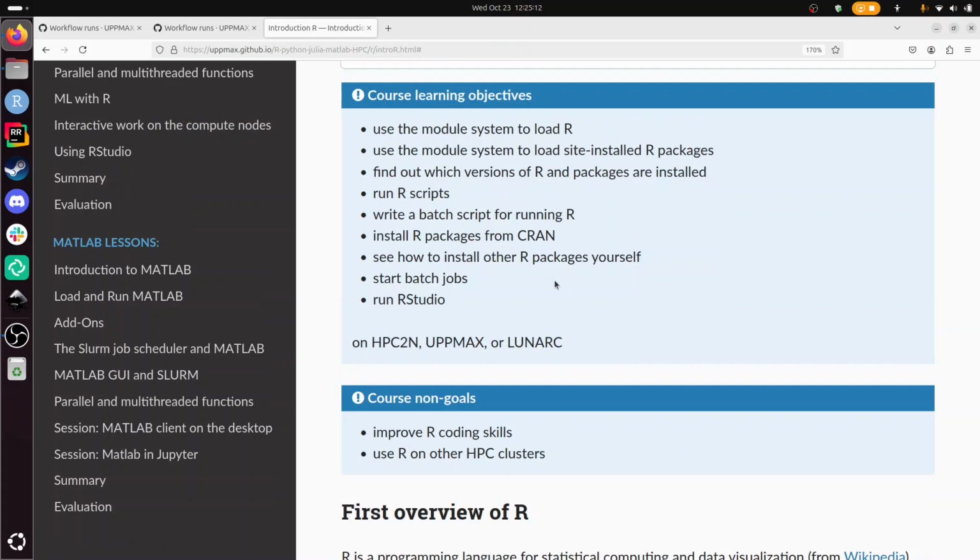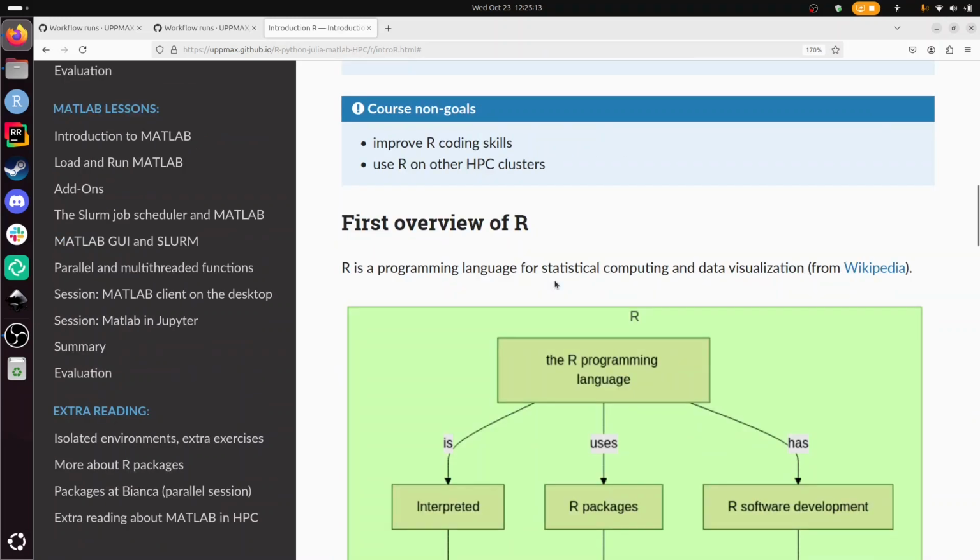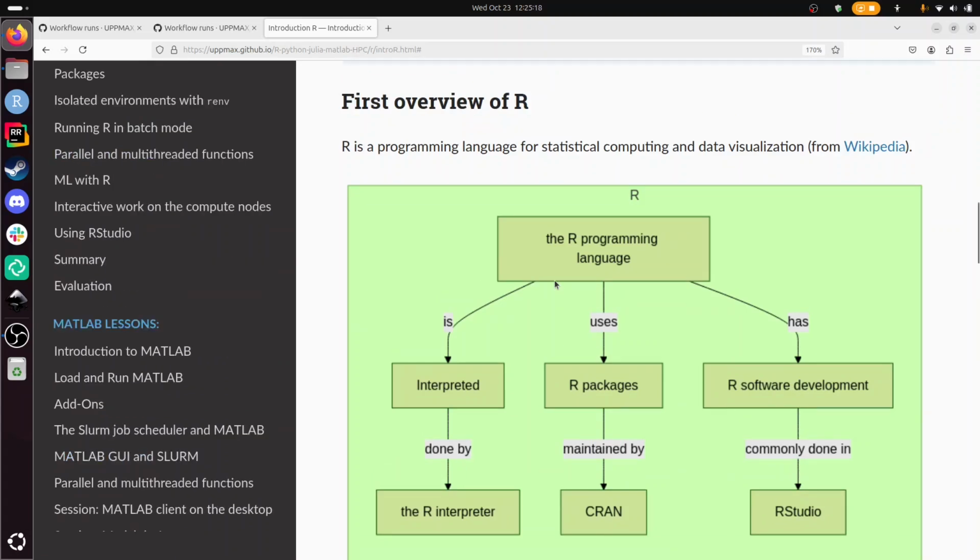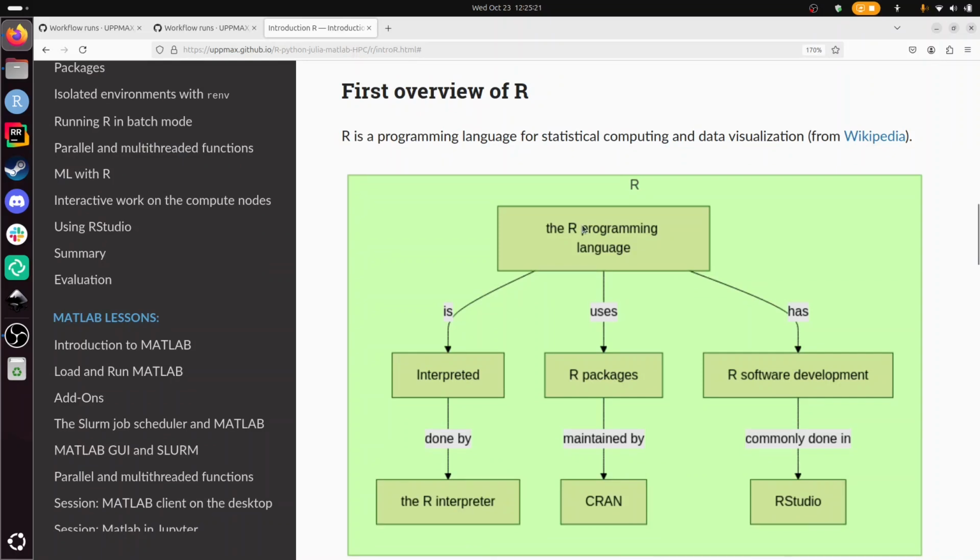Let's talk about R to get into the mood of what the course will be about. R is a programming language, and it is an interpreted programming language. This means that there's a program that converts whatever text it gets to machine code and then runs it. This is done by the R interpreter, like the command line tool where you can type stuff in and it will say stuff back. That's R at its basics. If you do software development in R, you can use the R interpreter to run your R code, but you can also use RStudio, which is a visual programming environment that gives more info than just the R interpreter.